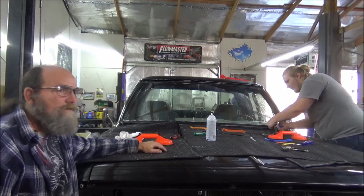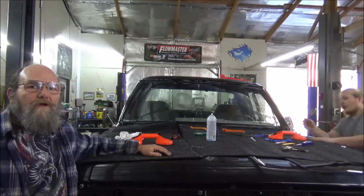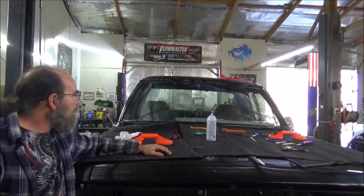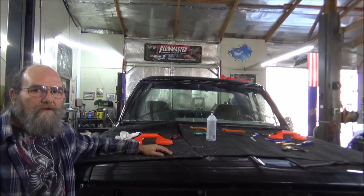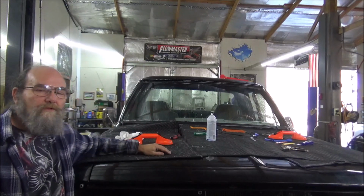That's got it. Well, guys, there you go. There's how we install a front windshield in a 78 Dodge Warlock. Now all we got to do is put a little cleaner on it and hit it, and we're ready to move on to the next step on this thing.